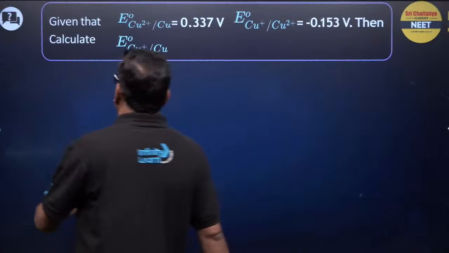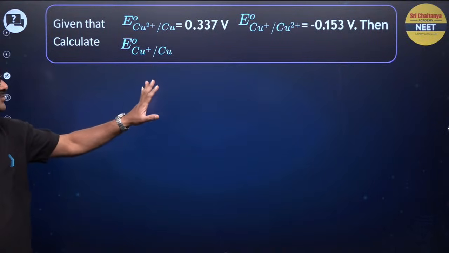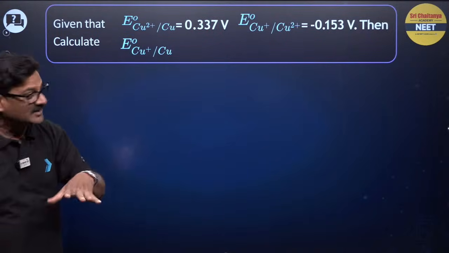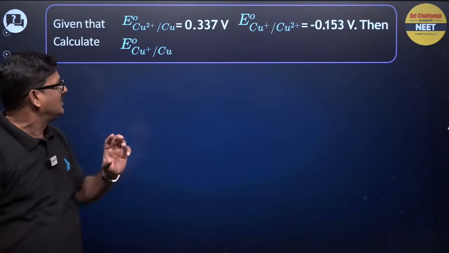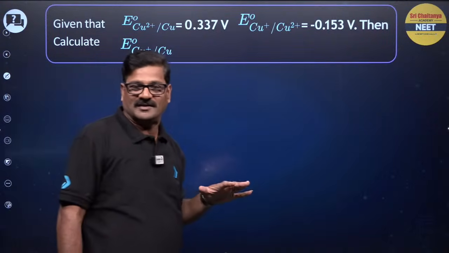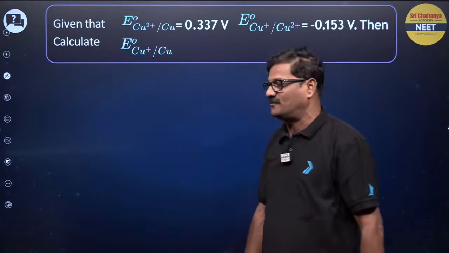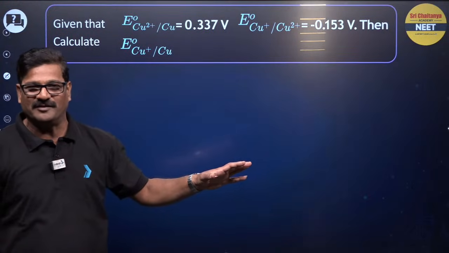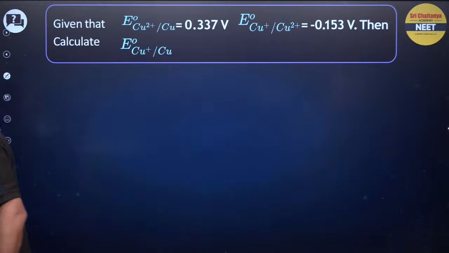Okay, now moving ahead. So if copper is given, this is a previous CBSE question, beta. Copper 2 plus to copper plus is given as 0.33, values are given. Copper plus to copper is given as 0.153... You are asked to get copper 2 plus to copper. Use the same formula and you can get the answer. So can I expect the answer in the chat box? Bacho, will you do it or do you want me to do it? There is a deal between you and me.